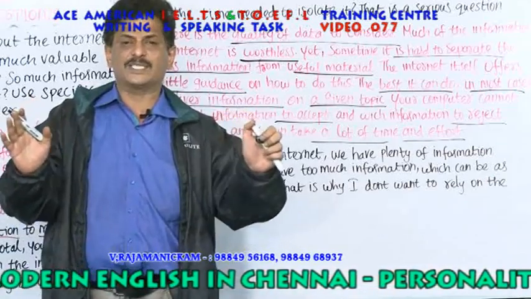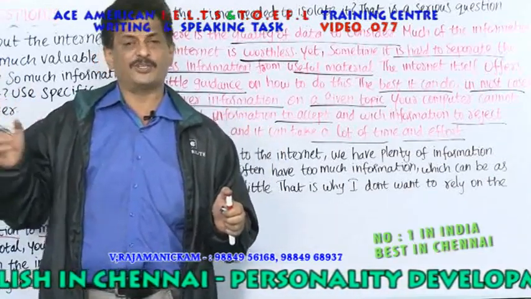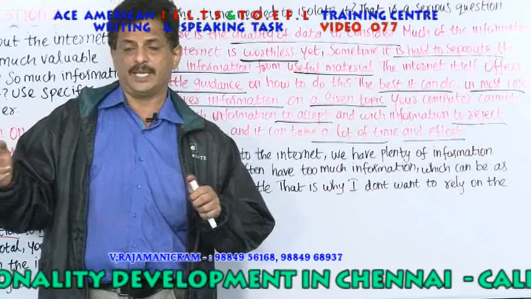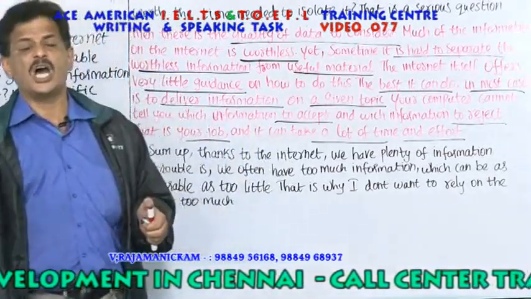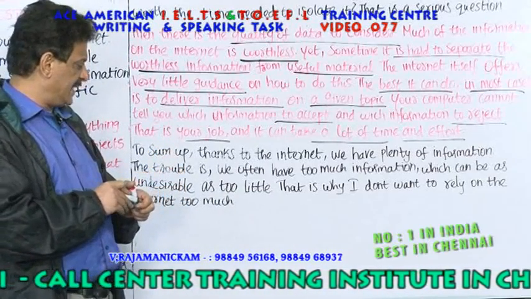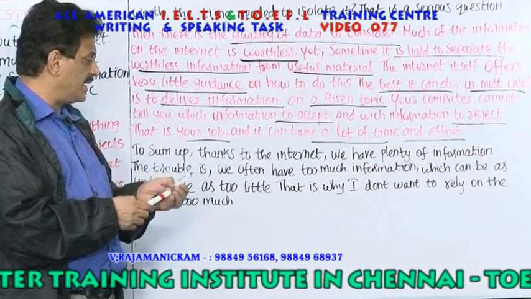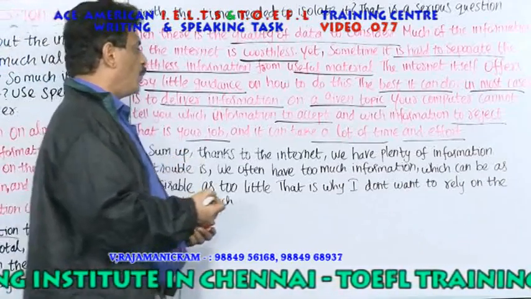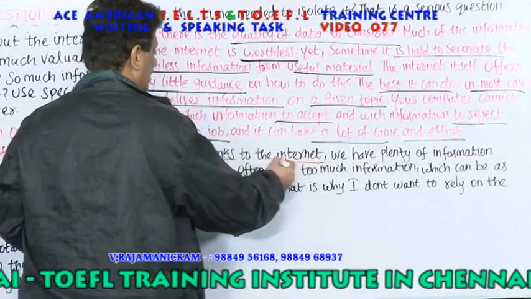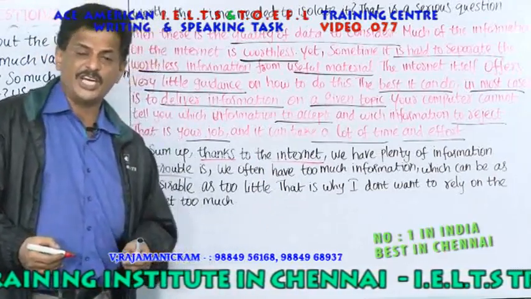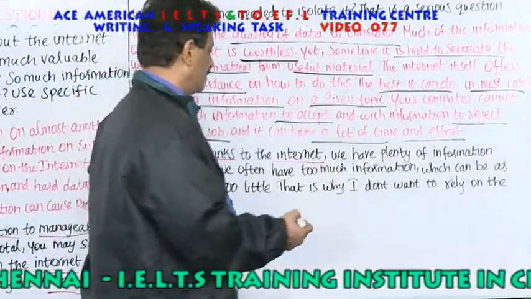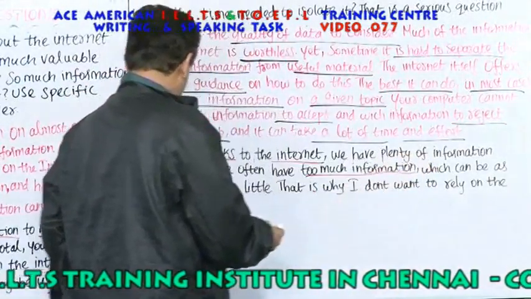This is the one point he makes, saying that of course the internet has a lot of information which it can provide, but it causes problems and creates confusion. You have to separate what is good information and what is irrelevant information which is not going to be useful for you. Separating that information takes time, and the internet doesn't tell you; it just delivers whatever is posted on the topic. Some information may be false, some wrong, some misguided, some misinterpreted. So it is your duty to separate and segregate it.